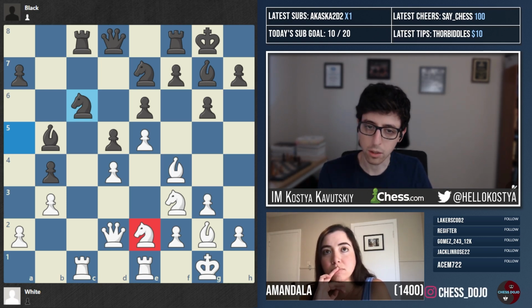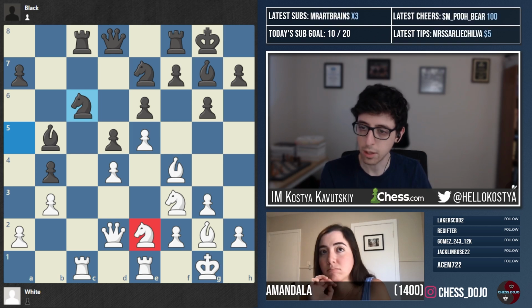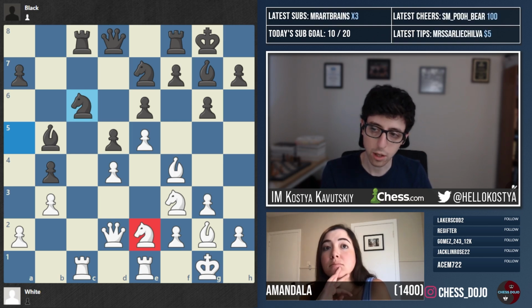So some ideas to go rook c5, knight c1, rook c2, knight c1. Yeah, it makes sense trying to bring the knight to d3 and maybe c5 for sure.